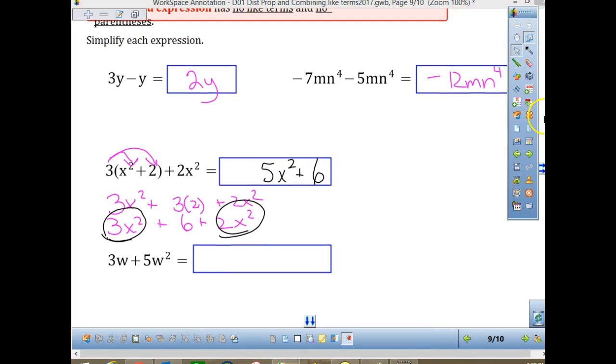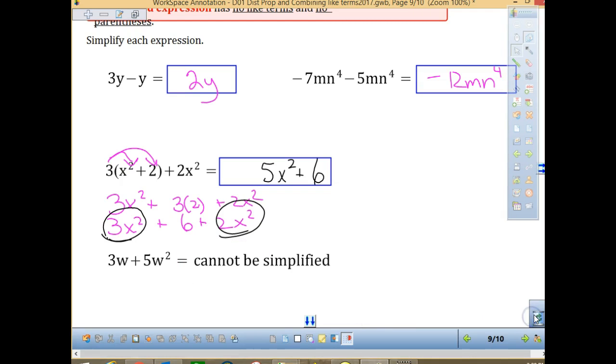Anyone want to volunteer and tell me what I get for the last one when I add them together? Micah, you got it? Well, you can't add them together because one is to the second power and the other one isn't. It can't be simplified, right? It is simplified. I take an answer like that as simplest form. Nice job picking that out. One was to the second power, the other one was to the first power. And if there's no number written in, remember that is a first power. Okay? So they have to be exactly the same.